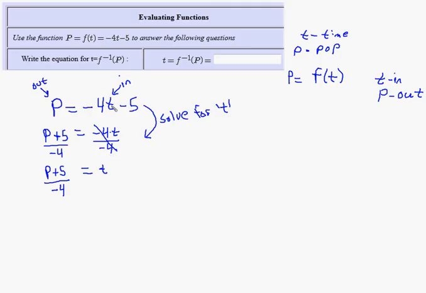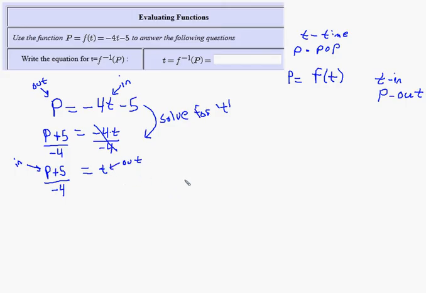So if you look at what we started with and what we end with, the meaning of the variables has not changed. In the original problem, t was time and P was population, and that's the same as the meaning down here. Nothing's changed. The only thing that's changed is the arbitrary assignment of which variable is the input and which is the output. Where I had t as an input, I'm now regarding time as the output, and where population was my output, I'm now regarding P as the input. T still means time, P means population, nothing's changed. It's just what we define to be the input and the output that has changed.